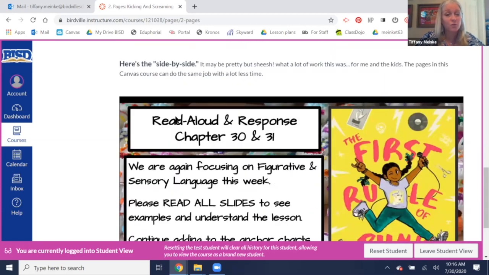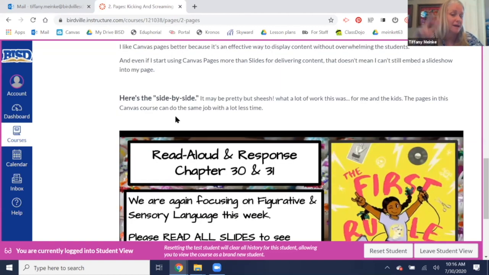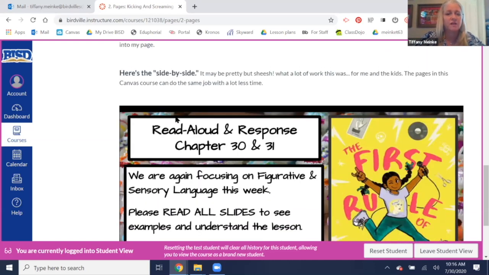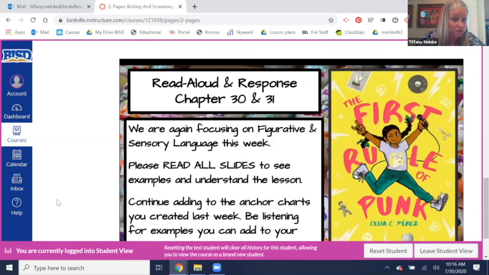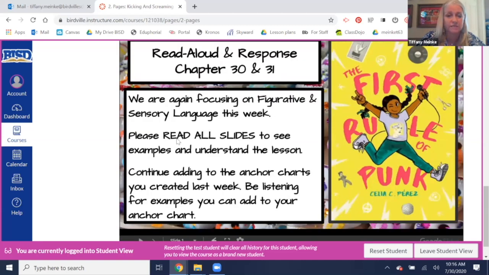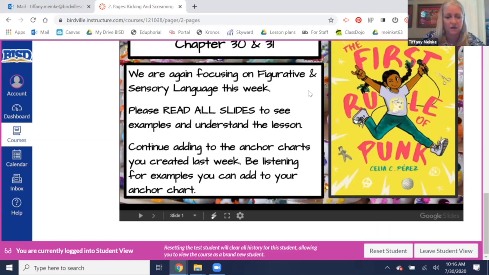And the cool thing is, I don't have to get rid of Google just because we're using Canvas. So right here is the side-by-side. Now, this isn't exactly a side-by-side, but this is how I'm going to do this training: tell you what you can do with it, and then here's what I used to use. This was a read aloud we did that we didn't get to finish because we went away for COVID, so I made it into a lesson, and I had kids continuing to read the book to them, but they had to do stuff with it.